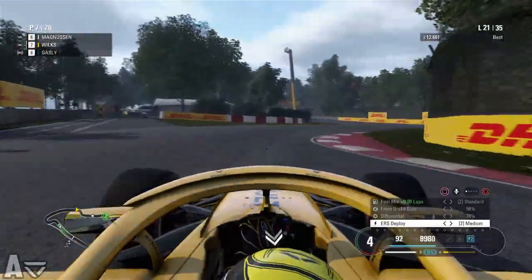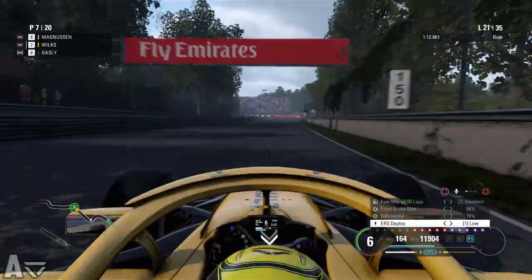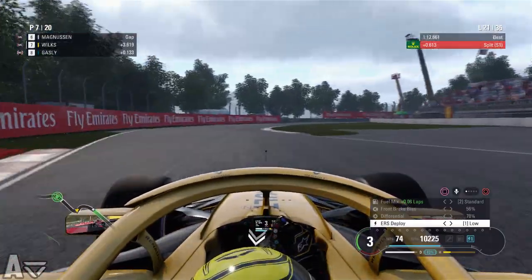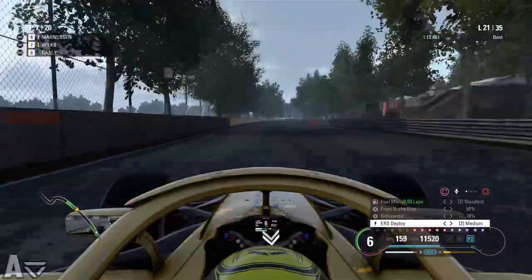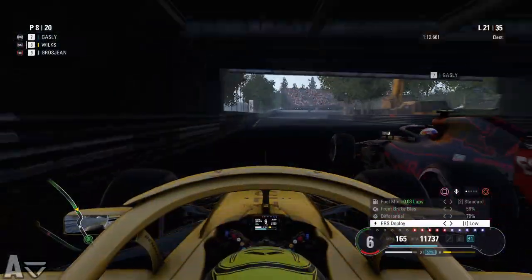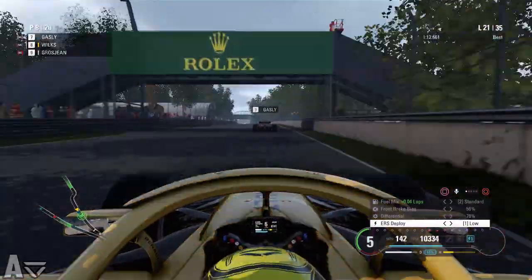And I don't know how long this is going to last, but I'll try and fight Gasly for as long as possible. So we're going to remain on board for the meantime. You can see just over 1/10 of a second between the two of us as we slide through that corner. Our tyres not in great condition. I believe lap 22 is our scheduled pit stop. So we've just got to sort of bear the tyres for a little bit longer. And Gasly goes back down the inside of us and up again into P7.